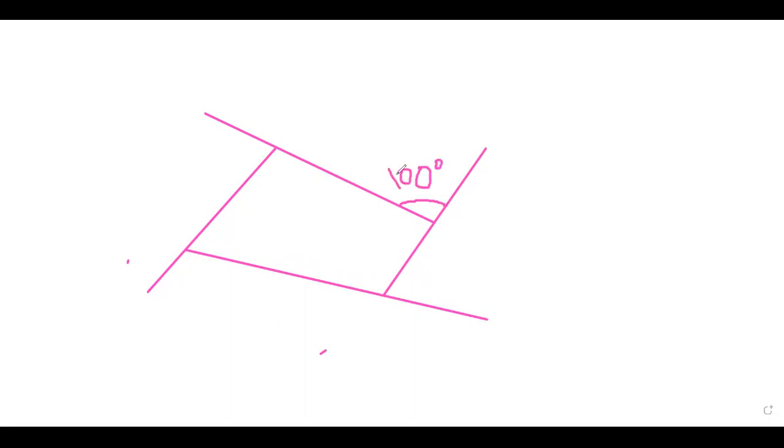So again, this comes from the angles that you have learned on a straight line. And this is 110. I want you to find what is x. Remember, this is not a rhombus or anything. This is just four straight lines. And what is the value of y? Give you some time. Think. Tell me what is the value of x. What is the value of y? You have been given two extra pieces of information here. This is 100, this is 110.